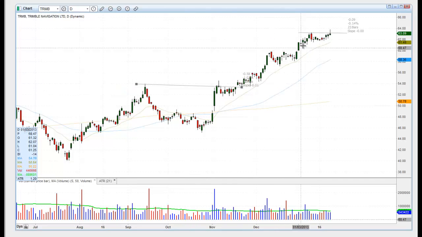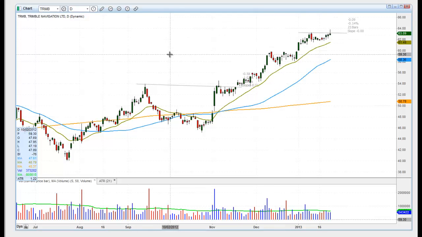So with today's false breakout, it might mean that it needs a few more days or another, I'd say probably a few more weeks, because it is pretty far extended from its base. So if you own it, it's probably time to lock in some gains. If you want to buy it, I'd wait for a few weeks more basing action.